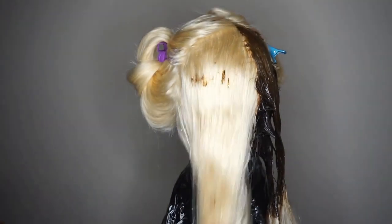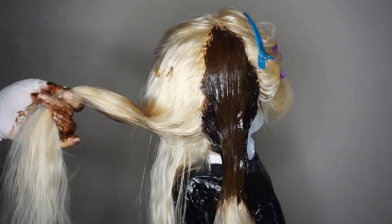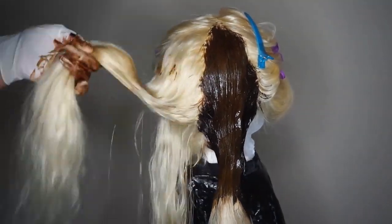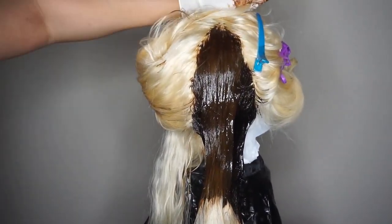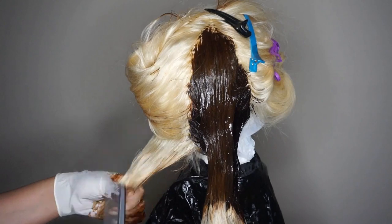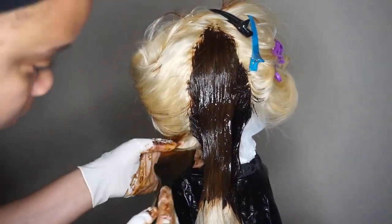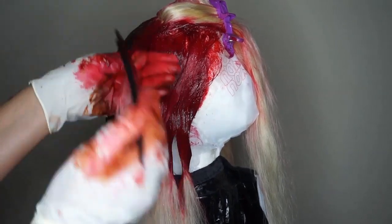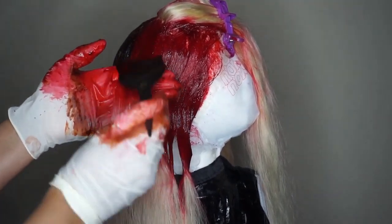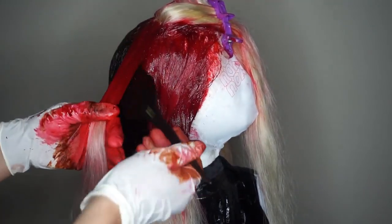I really feel like this was meant to happen, because ironically, once I finished the back two sections of the hair, I ran out of Fury Red and I had to go ahead and blend the rest with the Raging Red. So that's how I got the dimension in this wig, the Fury Red in the back and the Raging Red in the front. So if you guys like the way that looked on this wig, then you guys definitely use those colors, but if not, choose one color and go with that.